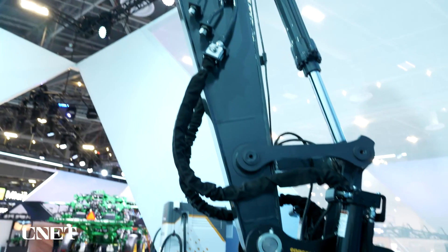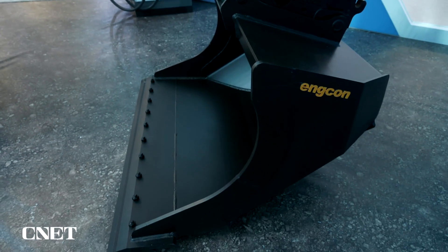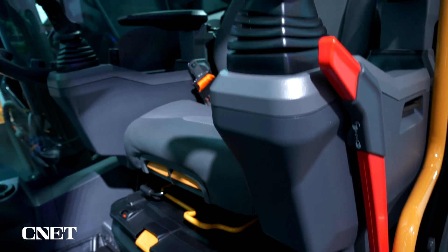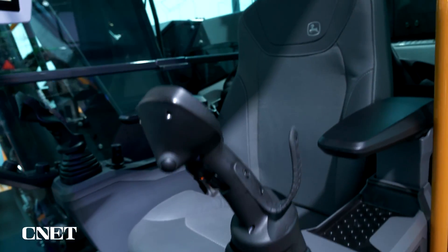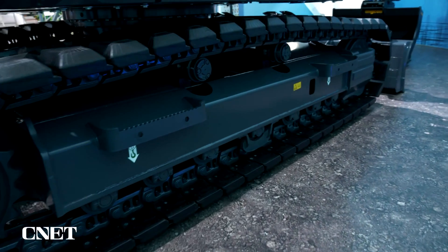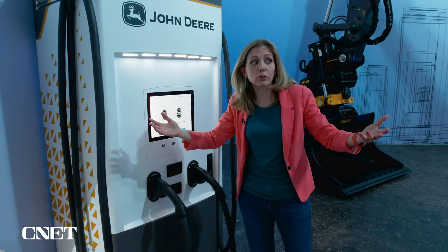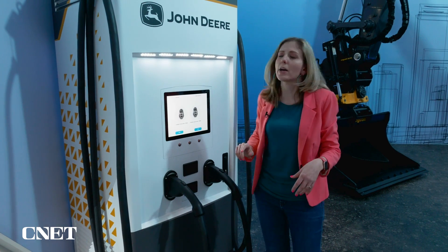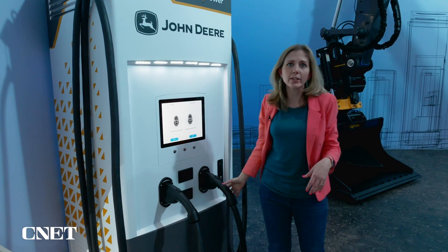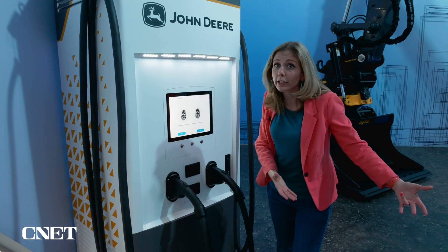You can work at different times. This is more expensive for companies to invest in, obviously — John Deere hasn't given a price just yet — but the enticement for a company to invest in this is to hit their goals for being greener and having less carbon emissions. There's not a lot of construction vehicle charging stations, but John Deere is working on that problem. This is an example of one type of charging station — they might even be portable so you could take them temporarily to a job site.